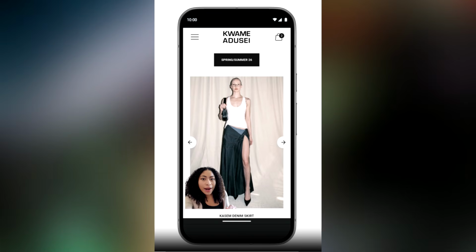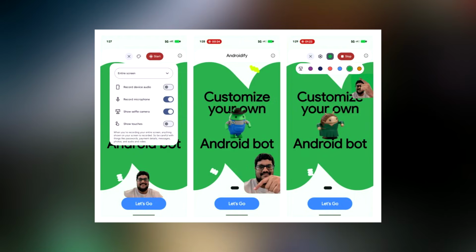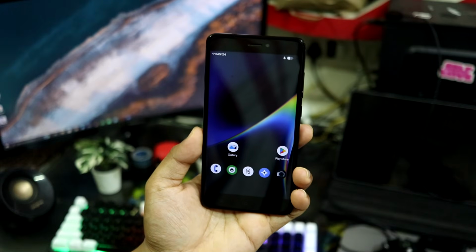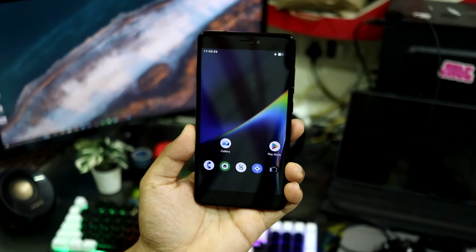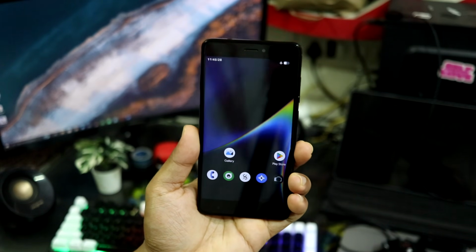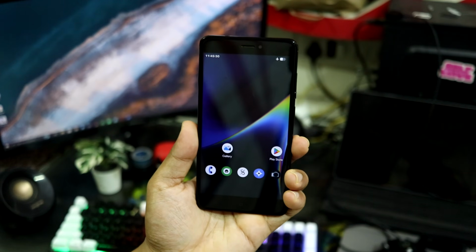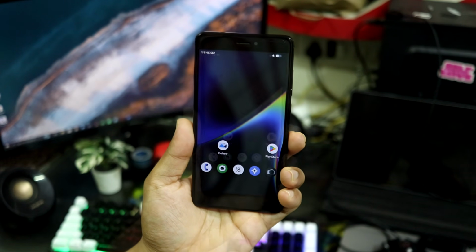So if you are someone who is going to capture some reaction videos, if you just want to share it to social media, or just react to something on the screen and share it into your groups, you can do that, which is a very useful feature, and you don't need a lot of editing to do that. So it's a simple touch, capture and share, which is a really amazing feature.